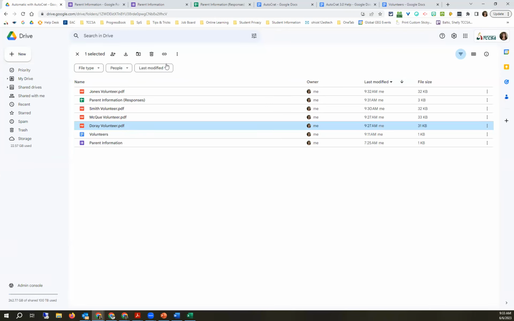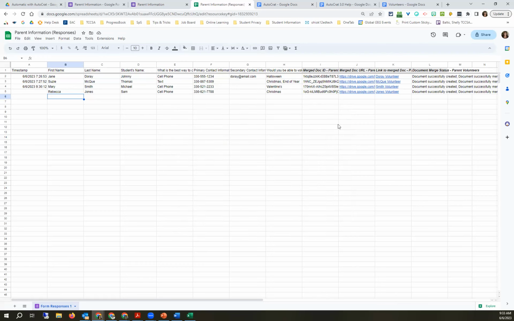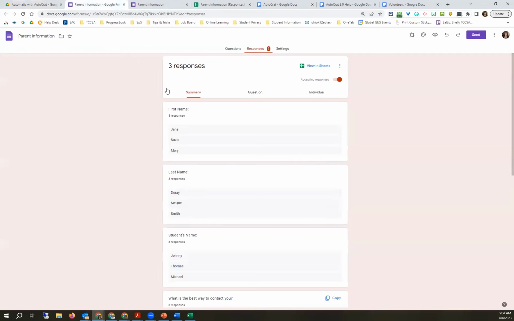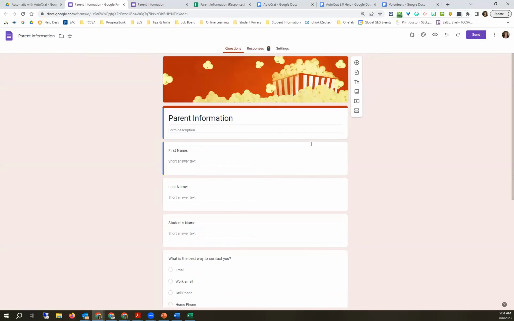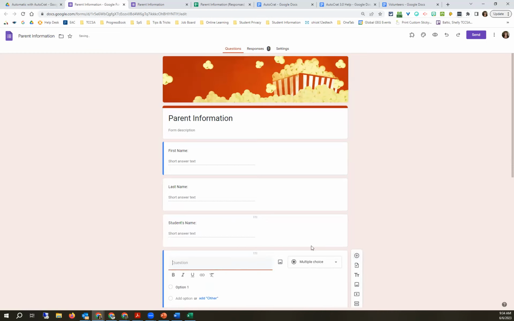But there are times where you want to create it so it creates one document. So I'm going to come back here and I'm going to show you a little cheat. Okay. So maybe you decided, I'm going to close this. You're like, oh, you know what? I want to email these out to parents, but I never added a column for email. I need to do that. So I'm going to come back to my form and I'm going to add, let's go here. I'm going to add a new column called email address.